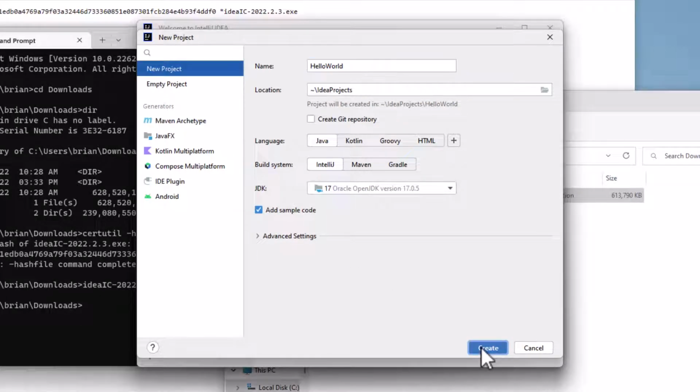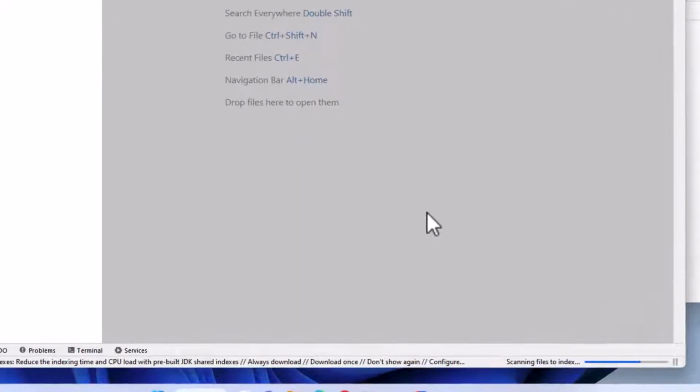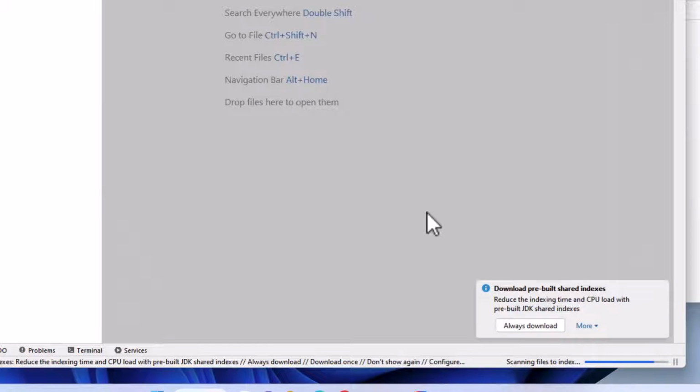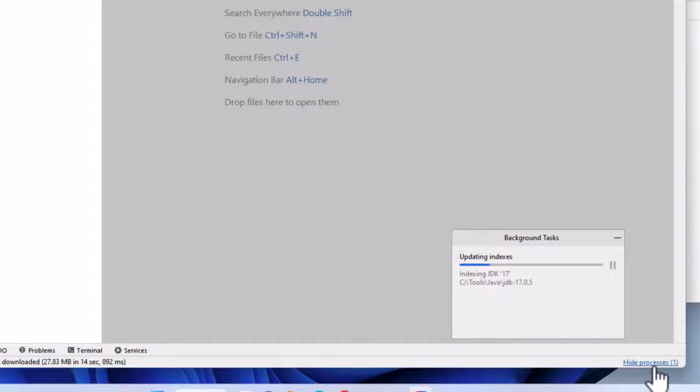The main IDE window opens up. Down in the lower right corner, we see IntelliJ is asking us if we want to download index files and source files for the JDK we'll be using. If your internet connection is slow, you might want to skip this step. We'll go ahead and say yes. We see our JDK installation is getting updated with library files and other things.